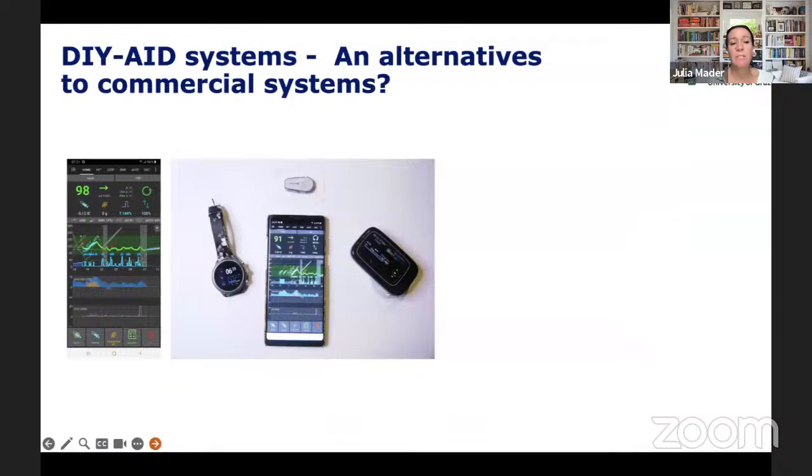An alternative still could be the do-it-yourself automated insulin delivery systems, where people have to be at least a little bit skilled in developing their software tool, but it's not that you need to be a rocket scientist to be able to do so. So it's routine people who are having some literacy on a computer and a mobile phone who can do that, and they then can really customize the system to their needs.